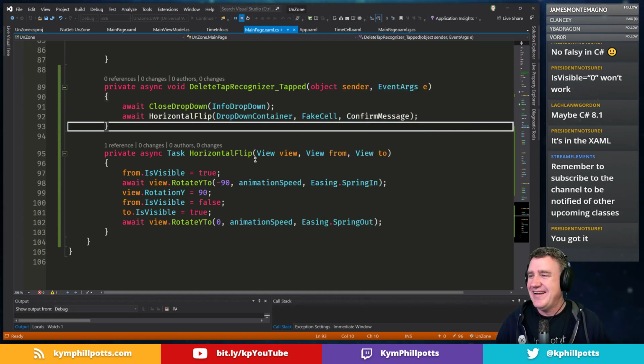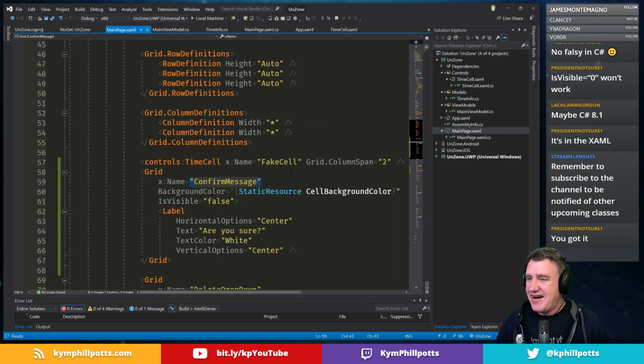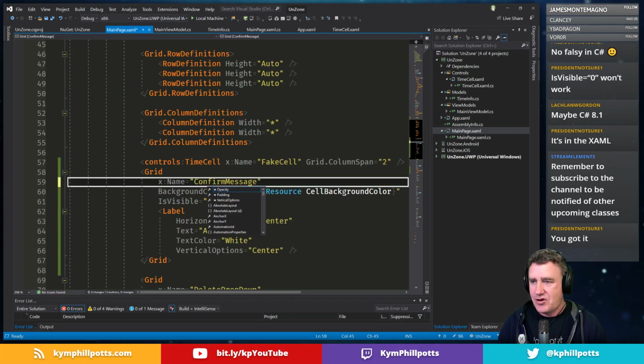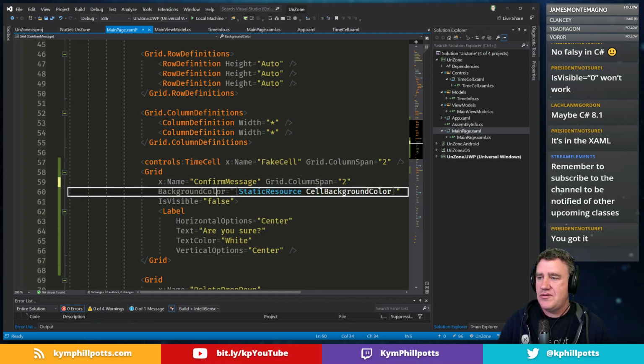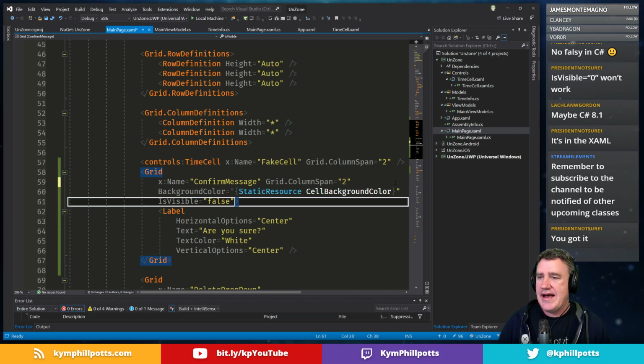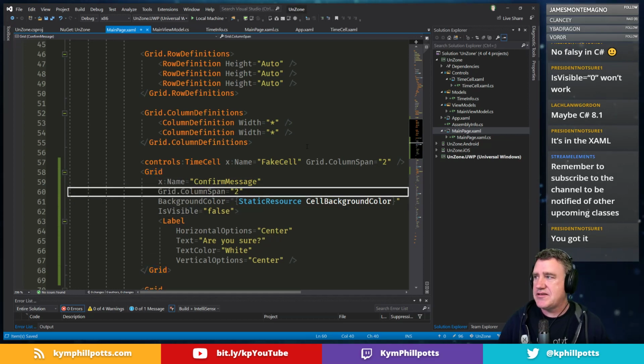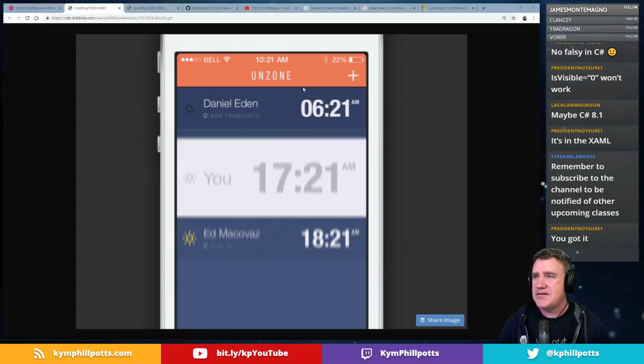All right, let's do this. I might have to be explicit. So first of all, this needs to go across 2 columns. So the column span of this is going to be 2, just like what we see up here. I think I'm going to have to have explicit sizes with this, I suspect.